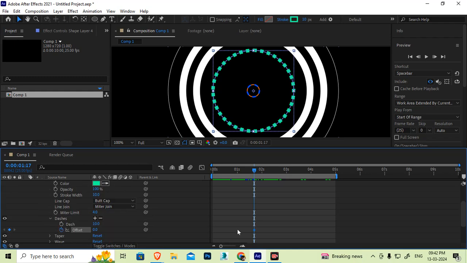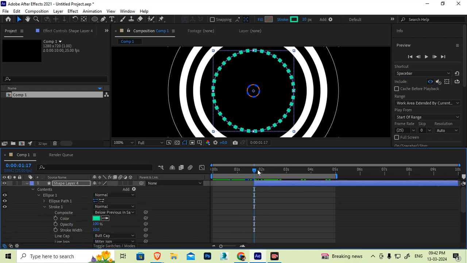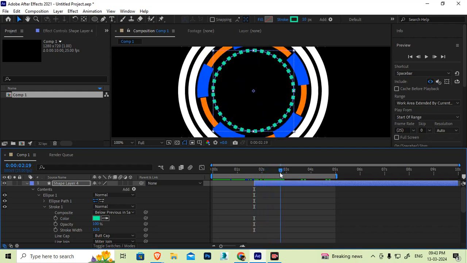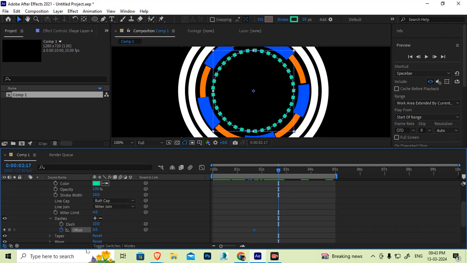Select offset, go to 2 second 17 frame, add offset minus 360. In a reverse side it should rotate.